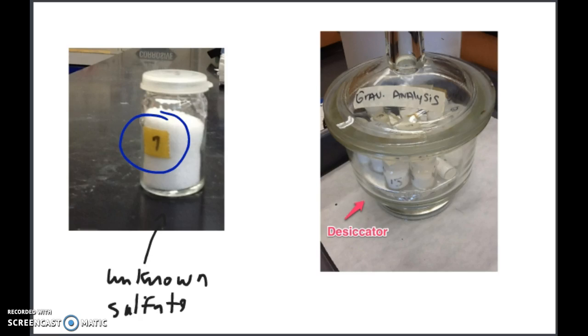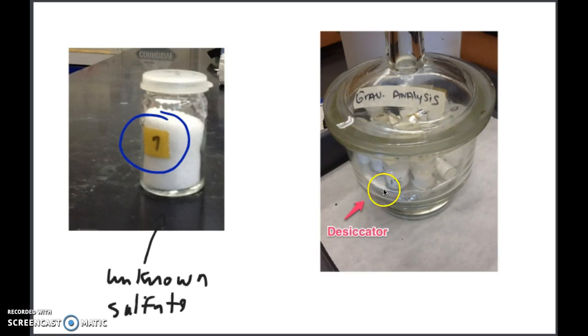So here's how it's going to look in terms of the actual experiment. Each of you would receive a vial that contains a white powder like this, and this is your unknown sulfate. There's a code number on it that you have to write down because each code number corresponds to a specific unknown sulfate. The unknown sulfate is usually placed in a glass container that looks like this, which is called a desiccator. The purpose of having it in here is to make sure that the unknown sulfate is dry when you're doing your experiment. What I mean by that is that the unknown sulfate does not contain molecules of water attached to it, because if it contains molecules of water, the molar mass of that unknown sulfate will not be exactly the same as when it is dry.